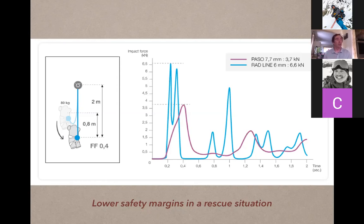And what that translates to is an impact force of up to 6.5 kilonewtons. I'm not going to go into what a kilonewton is in this short period of time, but to put it into perspective, if you built a T-slot anchor out of an ice axe with superb craftsmanship, and the direction of pull, everything was bang on, that ice axe T-slot anchor will break somewhere around 3 kilonewtons of force. So I'm just trying to put into perspective how easy it is to create forces that could cause an anchor to fail.